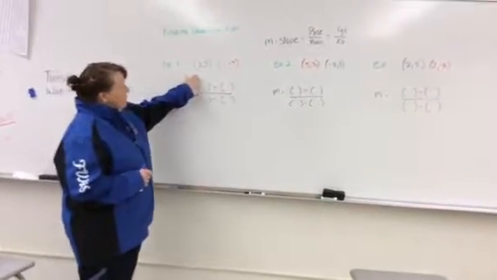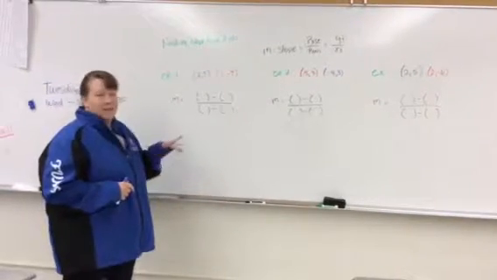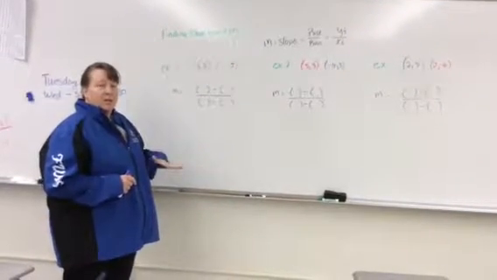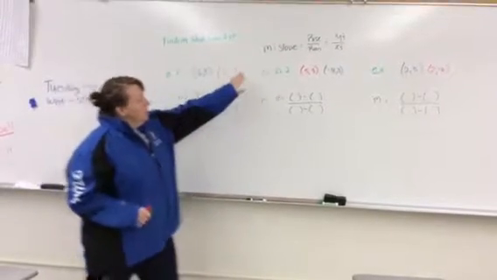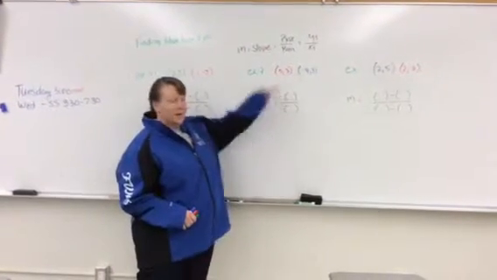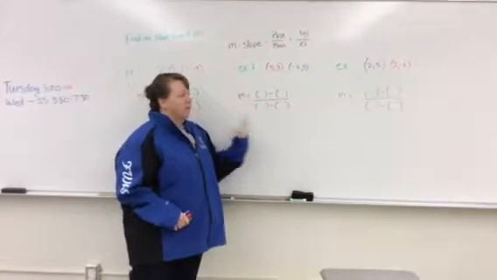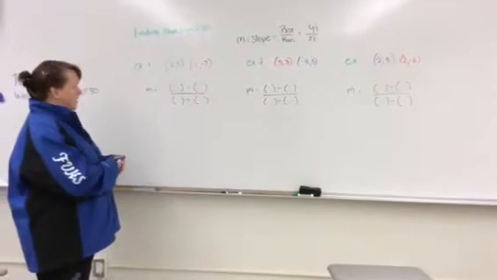You'll notice that in each example I have 1 point blue and 1 point red, and that's how I'm going to keep track of who I use first and who I use second. So you'll see that, okay? Remembering that slope is rise over run, and you rise in the y direction and you run in the x direction, and that's why the y's are on the top and the x's are on the bottom.